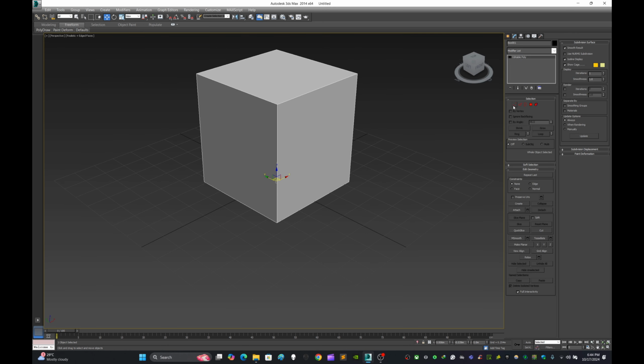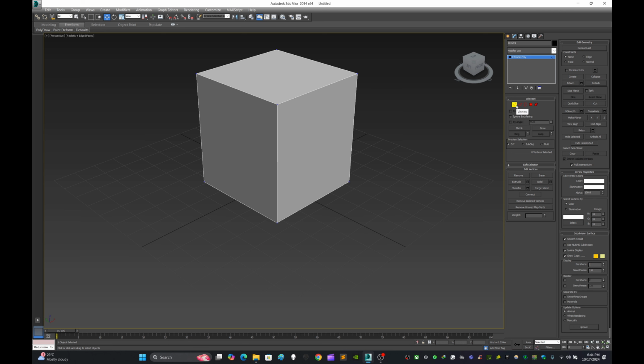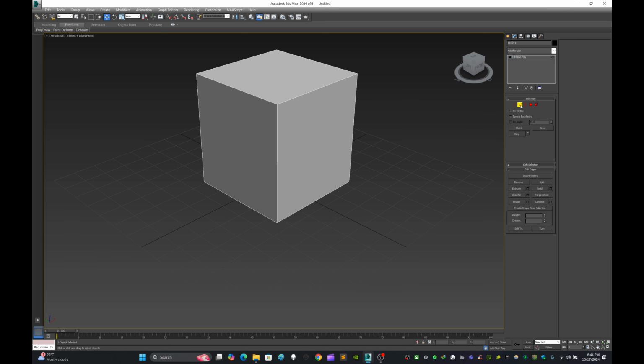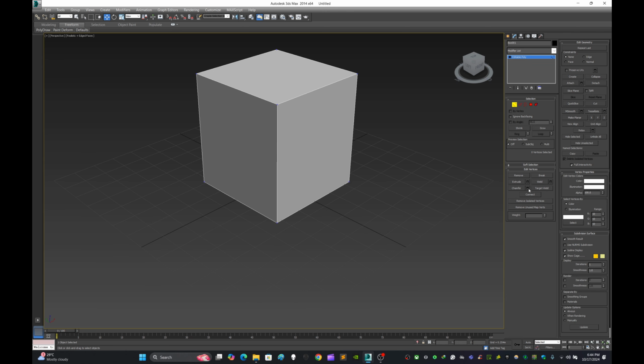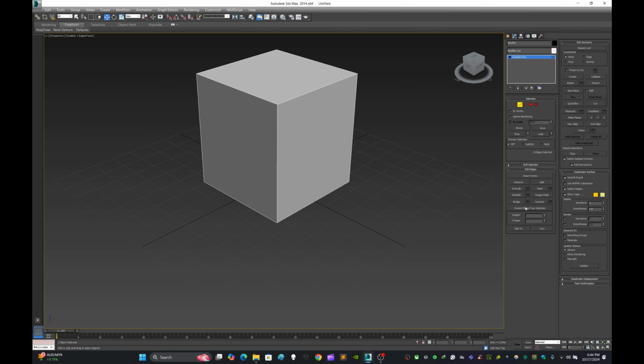So we covered so far the vertex and the edges. When we go to the edges, you see suddenly some of the options are changing, and some new options are becoming available, but some options like make planar, attach, detach, create, and collapse actually remain.